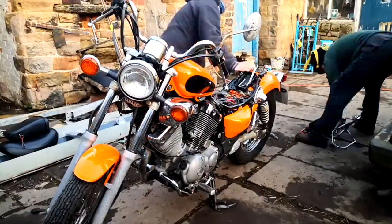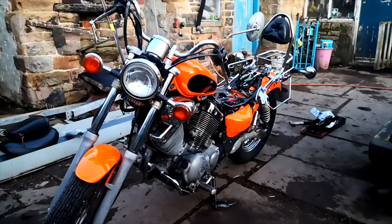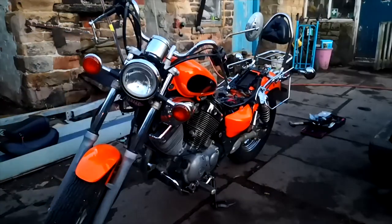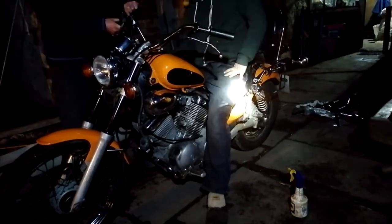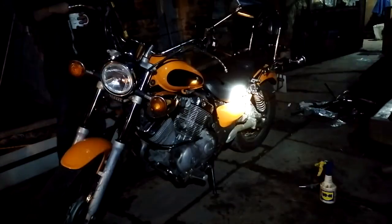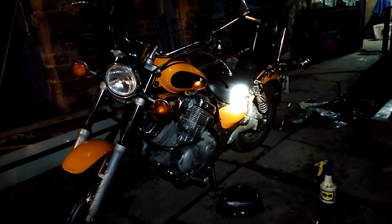What we're doing here is we're going to be adding on the sissy bar and the pannier rack. This gives a little bit more versatility and a little bit more use and makes my pillion a lot more comfortable. As you can see, it's going a little bit dark here, so this video doesn't last much longer, unfortunately, but we have more that is coming. But then we move on to the bars, which we tend to change from the Virago stock bars to a more cowhorn style, giving that more cruiser feel and letting me have a little bit more room to wiggle. We then add on the plastic on the back, just because it protects the panniers when I'm riding. But we'll move on to the next special thing.